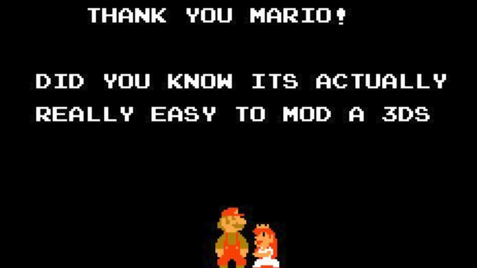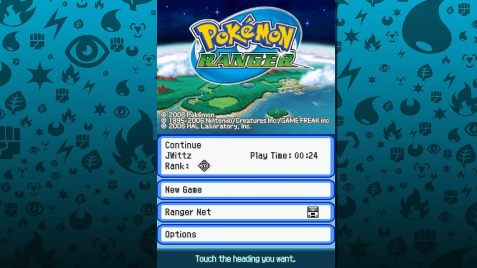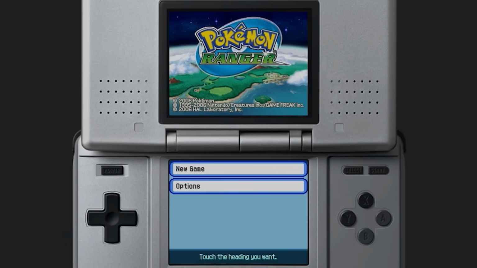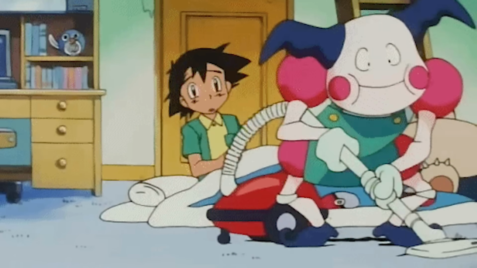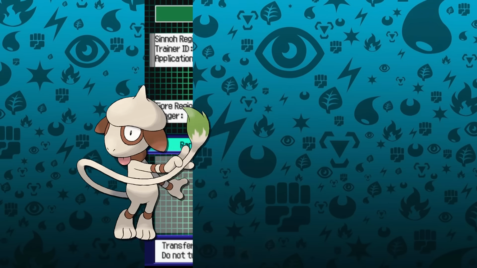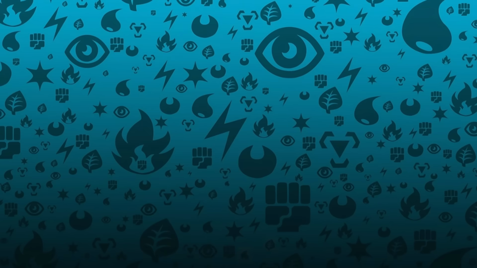Did you know it's actually really easy to hack your 3DS? Anyone can do it! While deleting your save file will not create a new Manaphy egg, wiping your entire cartridge's save data clean will. Whether it's a physical device or custom firmware, there are many ways to wipe a cartridge clean. You could play through Ranger and transfer an egg, wipe the cartridge, then play through the game again to make a new egg as many times as you like.